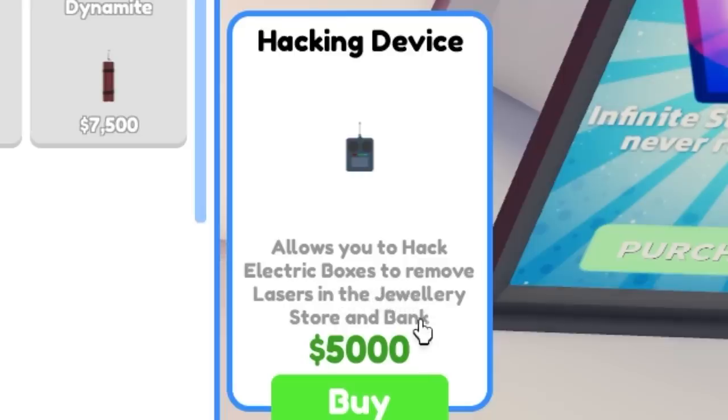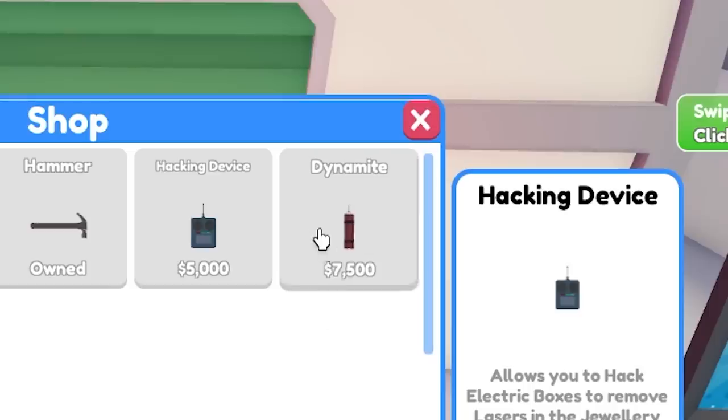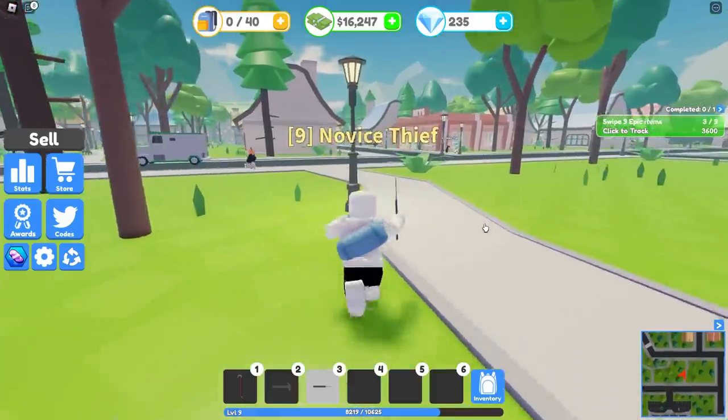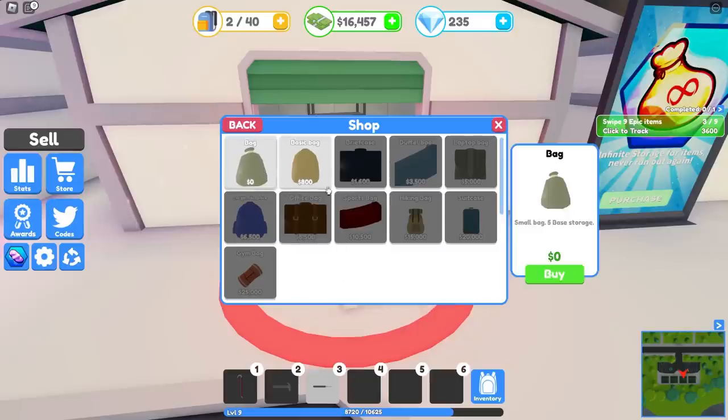A hacking device allows you to hack electric boxes to remove lasers. We'll do that later. Ooh, but dynamite. Yeah, but really this backpack thing is broken. It's kind of annoying. Whatever. Let's go back to robbing. Maybe it's bugged and I just need to buy this bag.